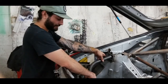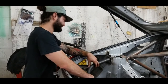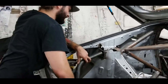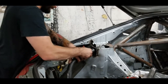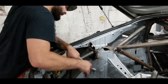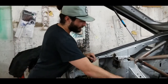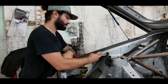Once we've got the bottom part beveled that ties into the frame tie-in, we're going to do the exact same process to the top to tie it into the shock tower. All we do again is make sure that the frame tie-in is square, make sure that our angle is correct with the sill, and then look down and mark our apex. And then the other thing we're going to do, because this tube isn't going to need to be cut shorter, is measure the angle that this needs to be beveled at.